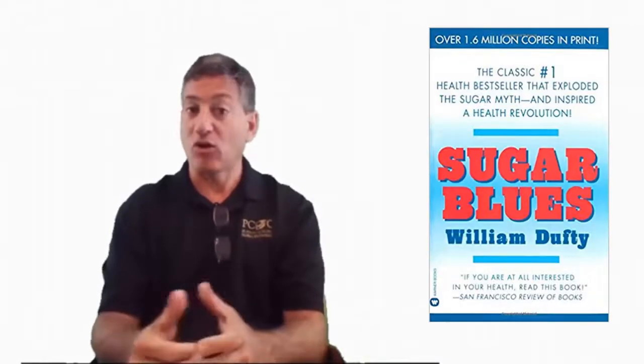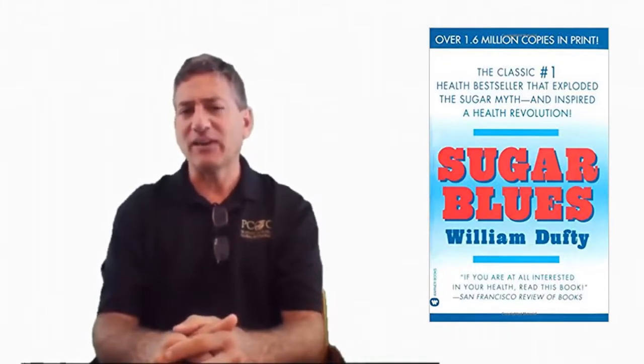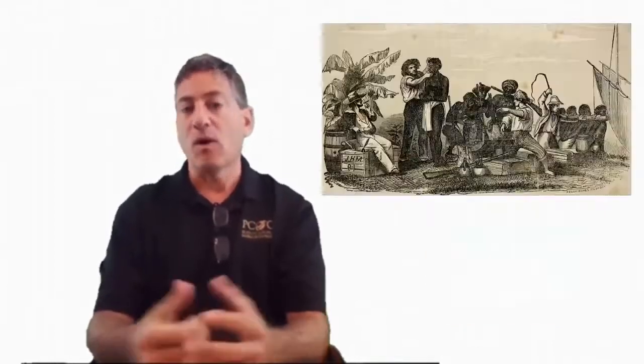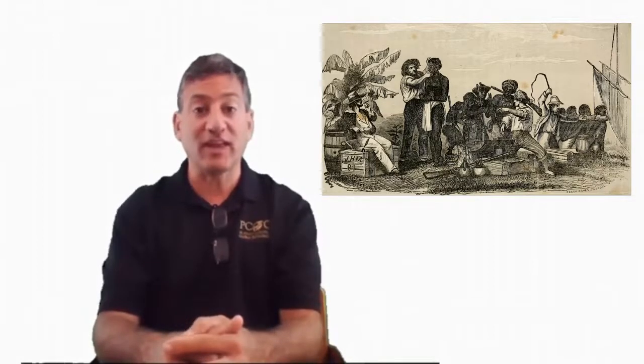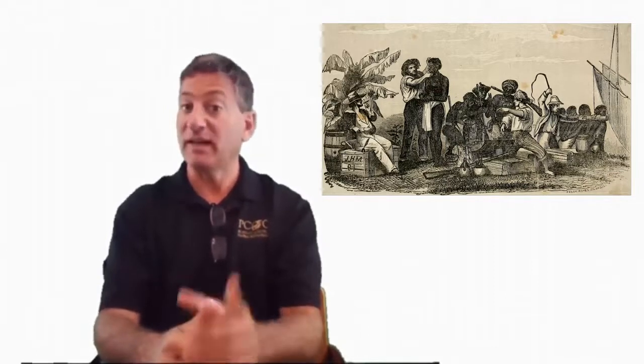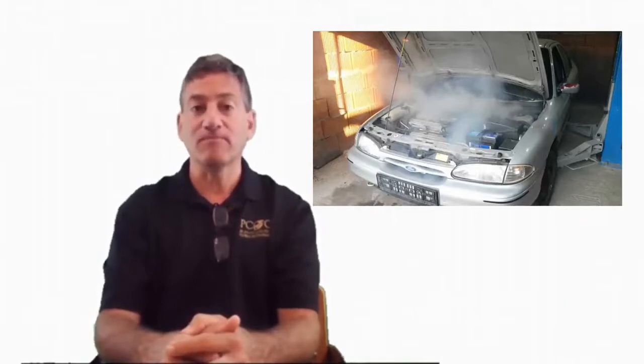In his book Sugar Blues, William Dufty describes a case where a ship carrying sugar back to England wrecked on a deserted island near Barbados with nothing to eat. While waiting for rescue, the Europeans refused their slaves any sugar. When rescue eventually came many weeks later, the slaves were the only survivors, emaciated and weak, but they lived while their sugar-gorging masters wasted away from nutritional disorders. Dufty points out that living on sugar is like running an engine without oil, only worse. Plenty of energy, but no enzymes, catalysts or lubricants. Without vitamins and minerals to regulate and smooth its operation, the engine seizes.